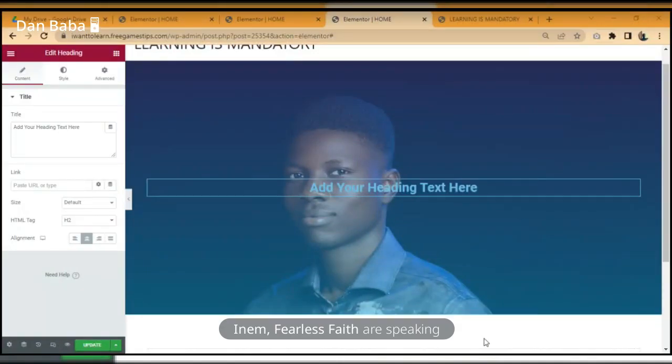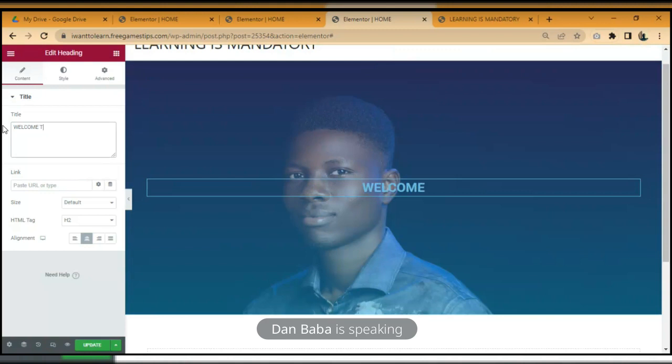Fashion world. Okay, what fashion? Fashion world. So you don't want to learn about fashion? Okay, so let's just make it something related to fashion. Let's just say, welcome to DP's fashion world. All right, so they want to learn here. You want it to be a website where they can come and learn fashion designing.